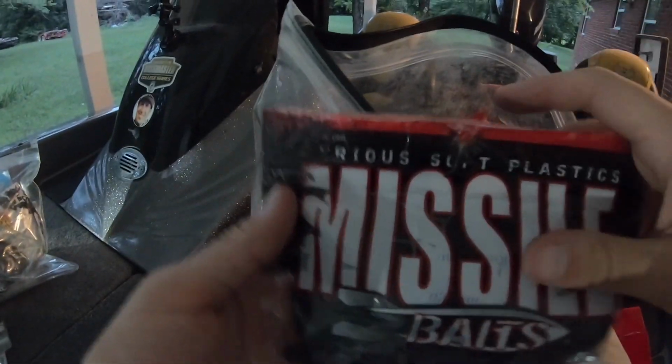Same thing goes for, I believe this is my creature bag box. And I've kind of got a couple different, what I would classify as creature baits. So I've got some Destroyers and Tomahawks from Missile.